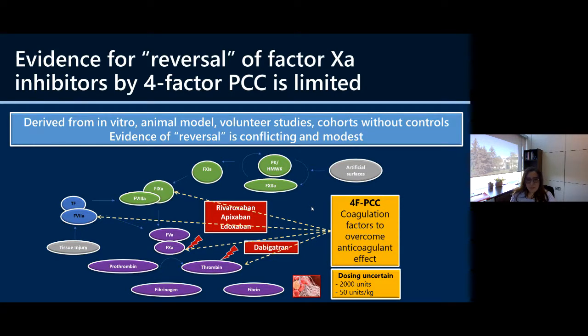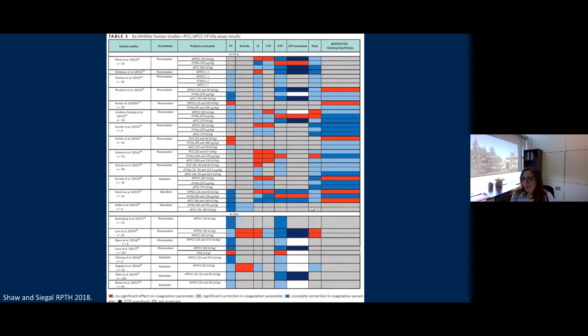I summarize with this slide, which is a review article that one of the fantastic thrombosis fellows did, summarizing all of the data about the different agents. He went through all of the lab studies and volunteer studies, and you can see that the results of quote-unquote reversal varied quite a bit. Blue means complete correction, light blue means some correction, and red means no correction. He included some additional tests here like ROTEM or TEG and thrombin generation. I think those studies may provide additional information about the global hemostasis happening in these patients before and after PCC use. So it is still an area of uncertainty.